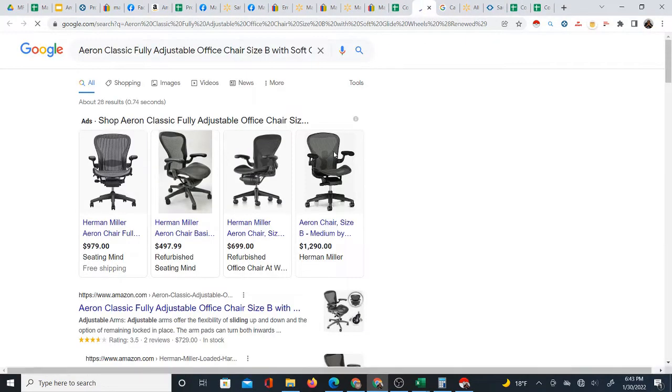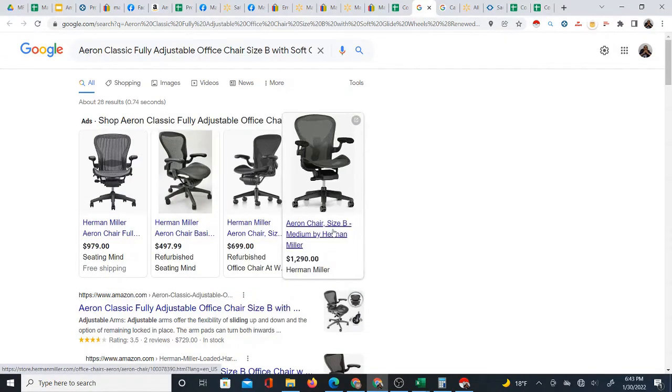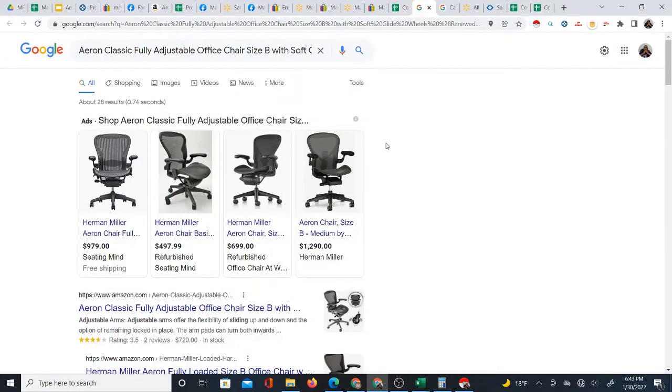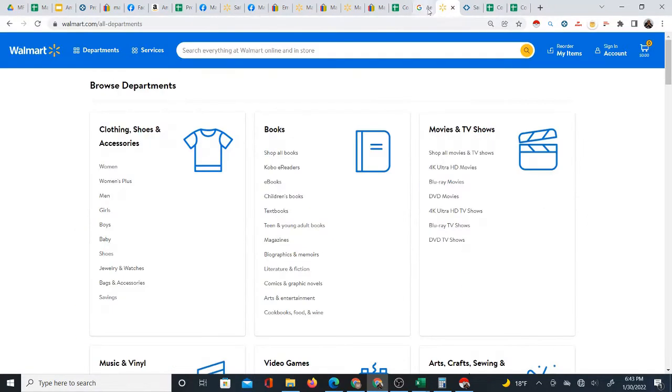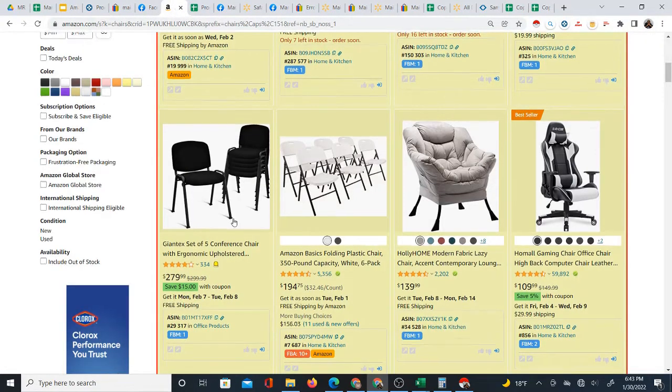So you don't have to highlight the title, and you're going to get to see some possible sources right away. So that's going to be helpful to you if you sell on Amazon. All right, so those are some practical applications of being able to scrape this data this way.